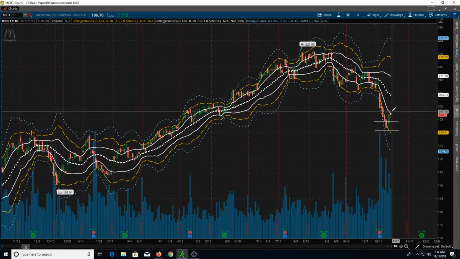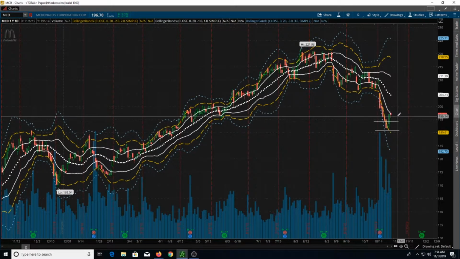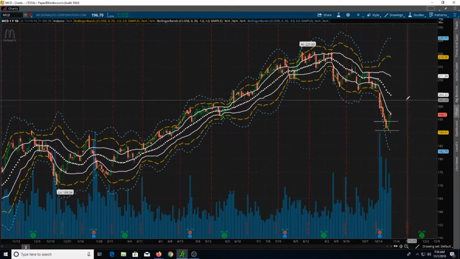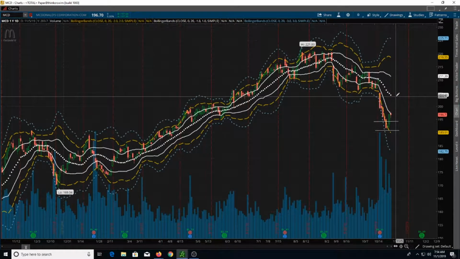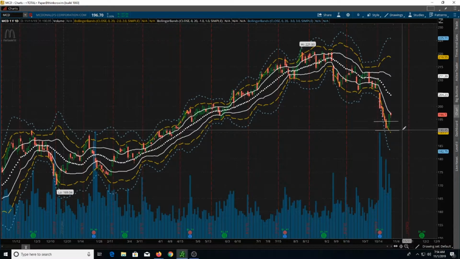With the current movement of the stock, I don't really like that. The stock market itself is still pretty strong. It had a sell-off yesterday, but it's still moving up. And with this sell-off in McDonald's, I really think that you could expect to see quite a bit of upward momentum still. So I just really think that this stop is too close. So this is the stop I want to be at.